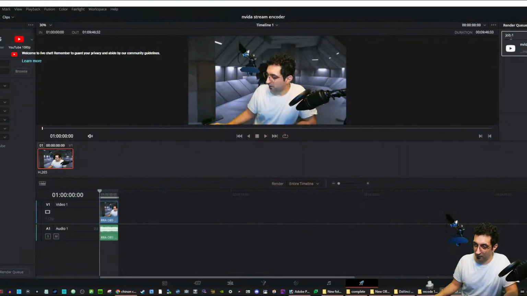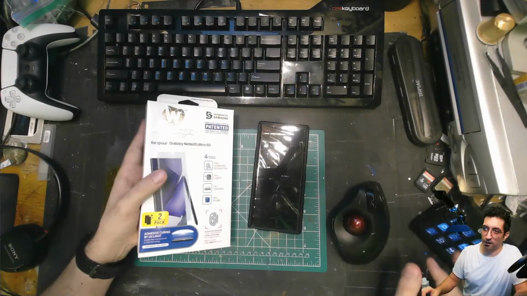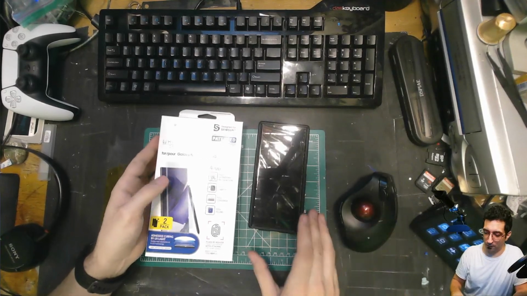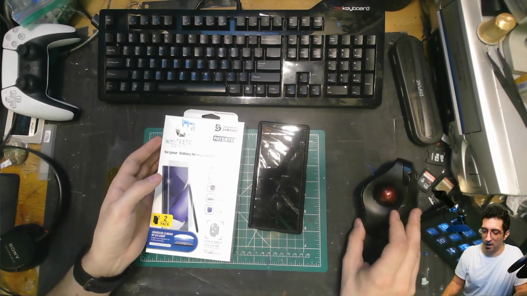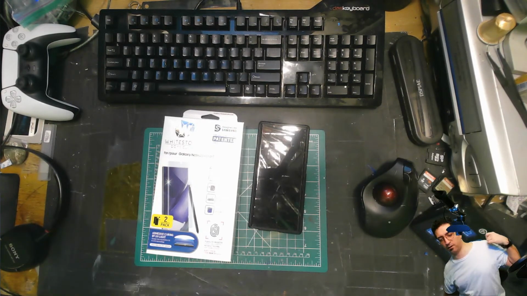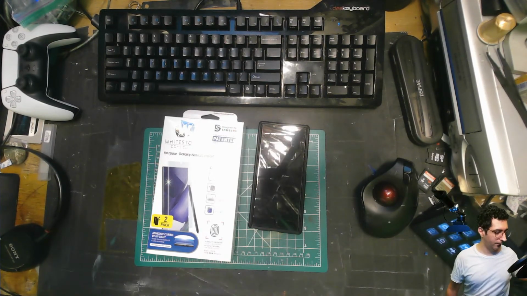So what do we have here? On my desk, I have my Galaxy Note 20 Ultra smartphone. It's a pretty good phone, but some weeks ago, I cracked the screen and I sent it out for like $290. I think it was money well spent, considering it's a $500 phone that I already got a good deal on. So at this point, I'm spending about fair market value on the phone in total.